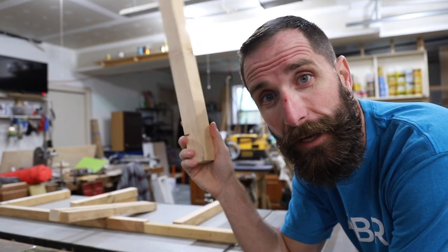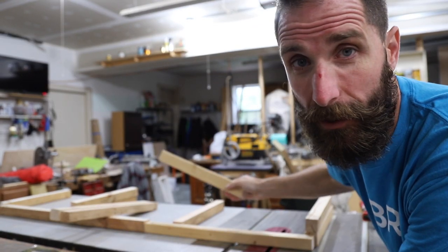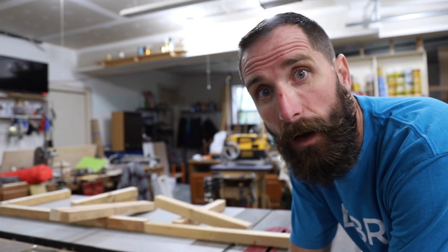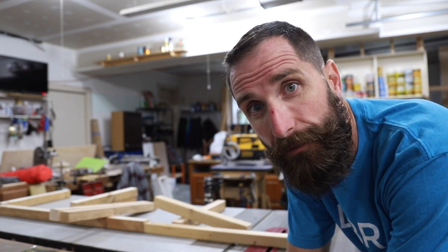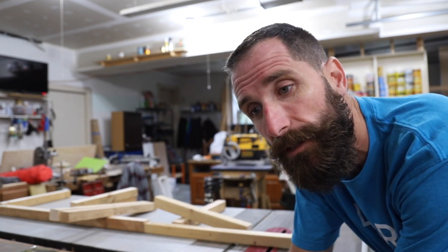Some of the material I already had, and some of the material I had to go out and buy. But we're going to do what we can with what we have, and I think it's going to be just fine. First thing I have to decide is how many laying boxes do I actually want in there.